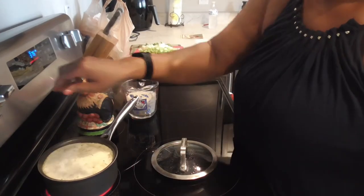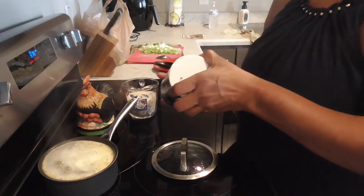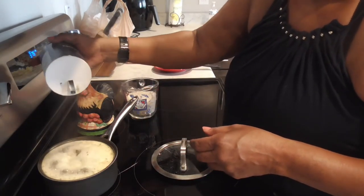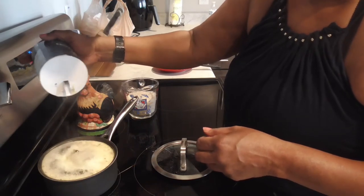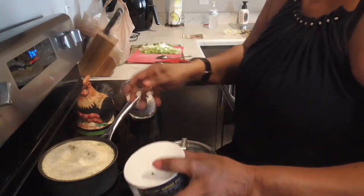All right, y'all. Y'all see that water is boiling? Let's turn that heat down a little bit and get this salt. I'm gonna do a teaspoon of salt, y'all. I don't want it too salty now. We got all that other stuff in there. Just that salt right there.